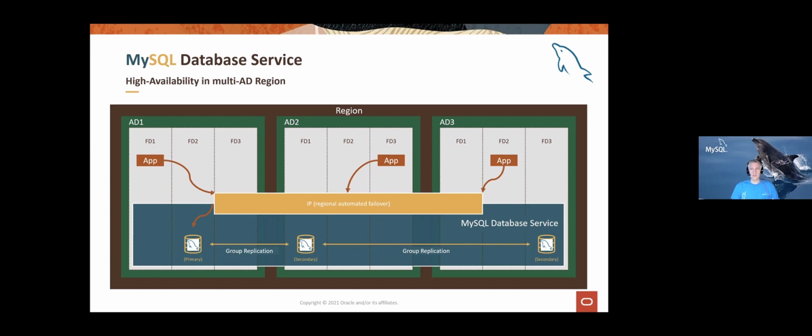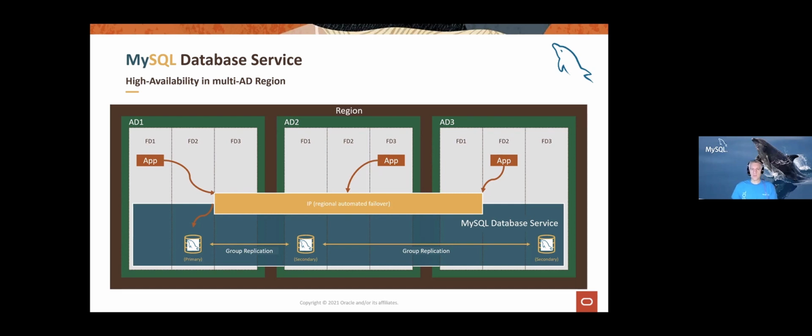Group replication is a technology where 3 or more MySQL servers interact and work together as a group. They're all aware of each other's status. They know if one is up, they know if one is down. And if there's a failure of one of the servers, then the remaining ones elect a new server to be the primary.